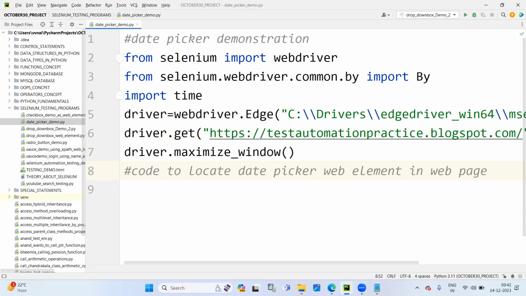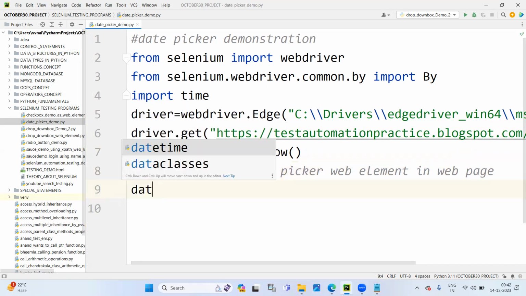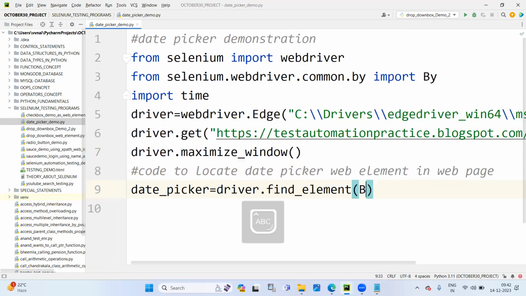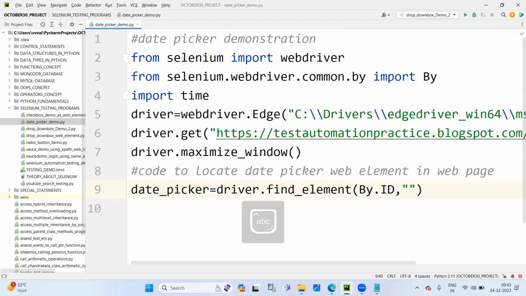So let's suppose datepicker is equal to driver dot find element by dot id, where the id is datepicker. Datepicker will be an id, isn't it?